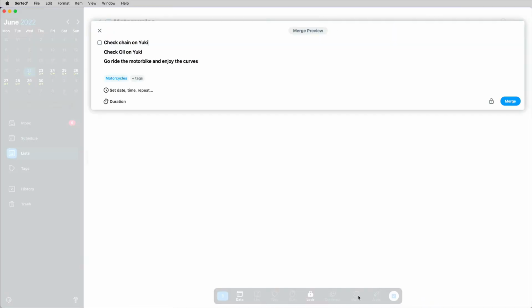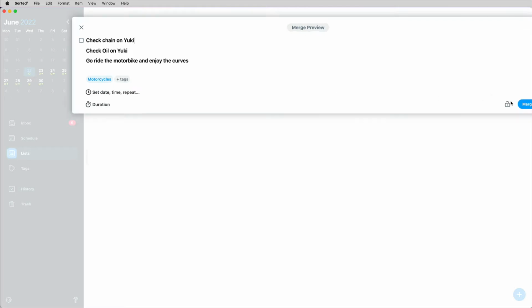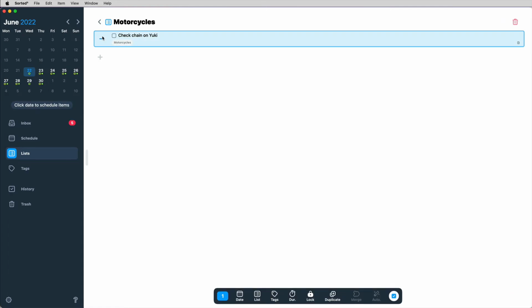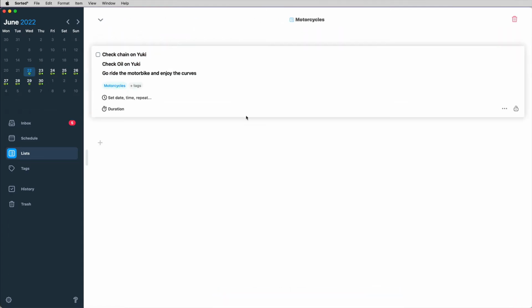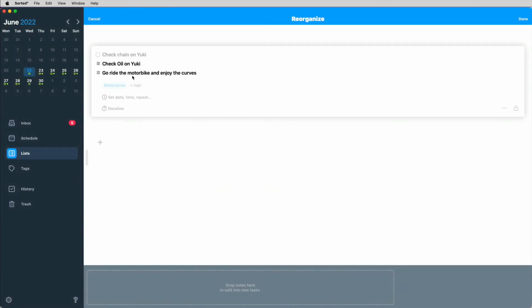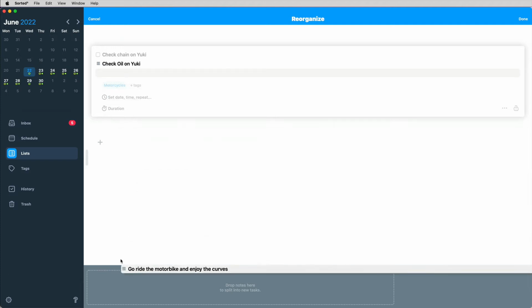So I just click on merge, and that will merge those, and I've got a merge preview there, and I can click on merge. And as you know, once you've done that merge, you can actually go back into this again. So if I want to change it so that I can reorganize it, I can go into this and bring things out, grab it by this three hamburger bit there, and bring that out and drop it into this one at the bottom.